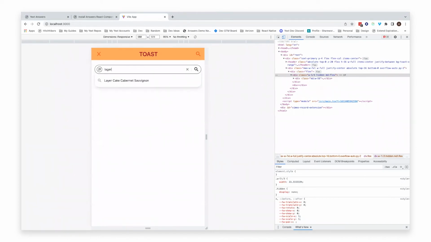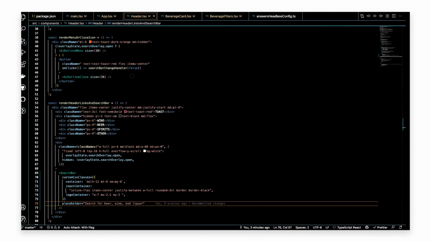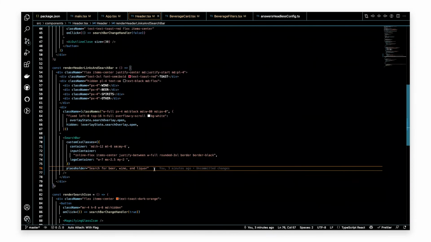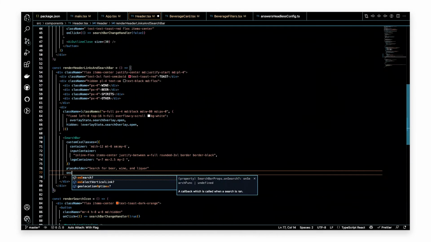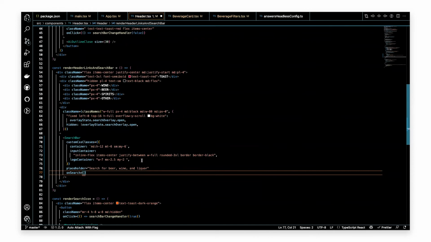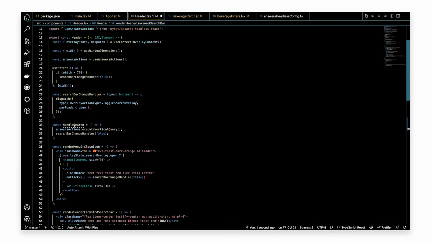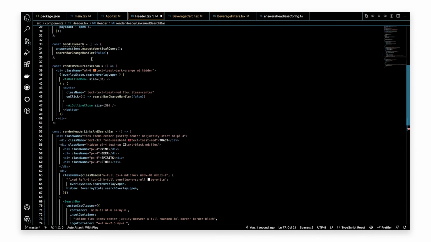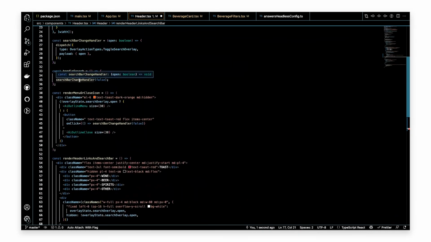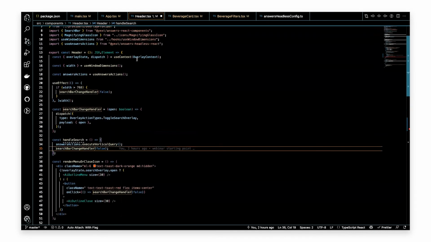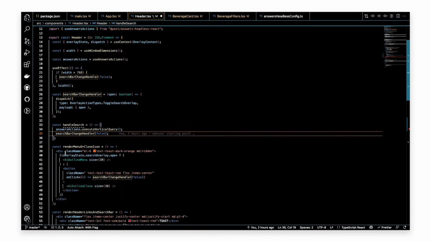So I could search for logger here, but the search overlay is still open. So I need to close this whenever I search. And this is highlighting another feature of the component that I can do on search. I can change the default functionality of the search bar to instead call my handle search function that will execute a vertical query and then use the overlay context I created to basically close that overlay.